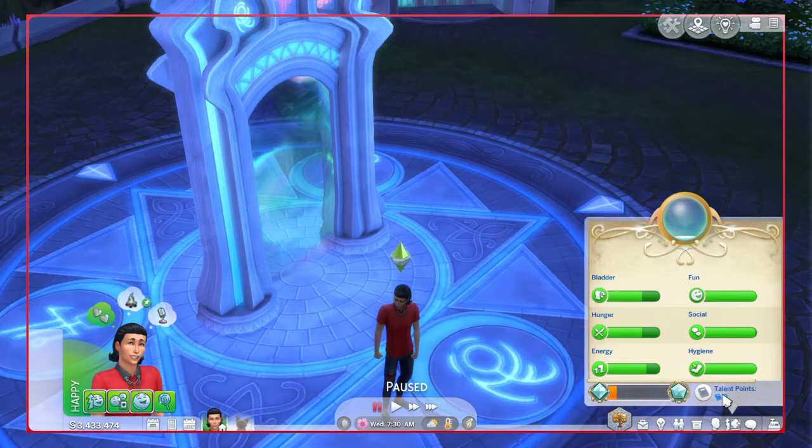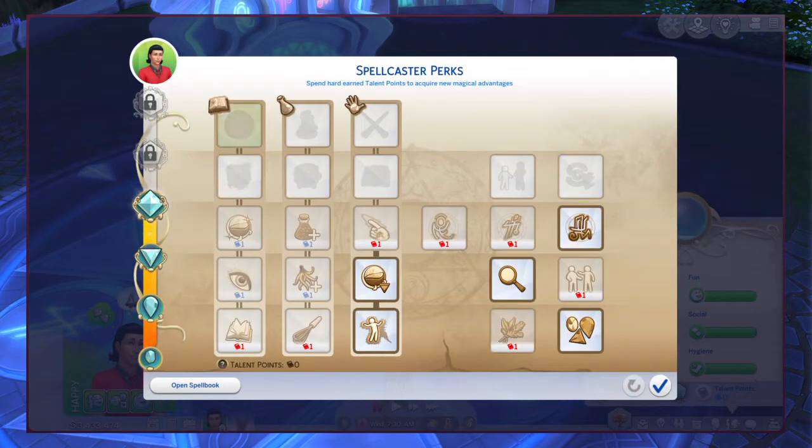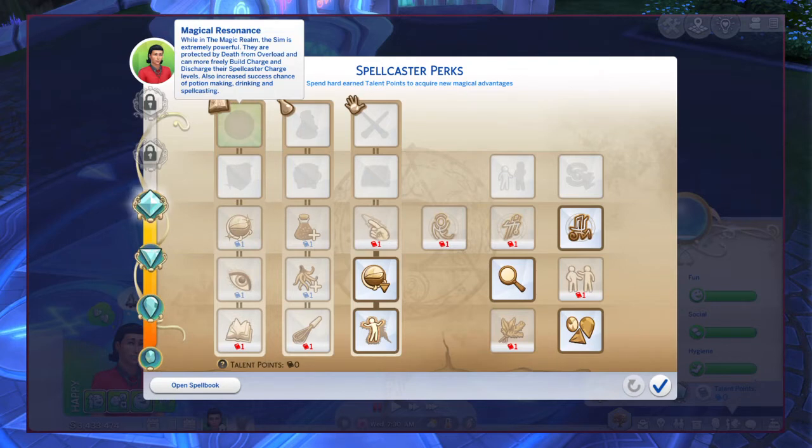Just a side note, some perks disallow your sim to actually die from spellcaster overload. Like magical resonance. I believe that's how you say that. I don't know if I'm actually right on that, but it allows you to become immortal. No matter how many times you overload, you will not be able to die. This is only in the magic realm though, so you can still die when you're at home. It's just in the magic realm that you're completely immortal.